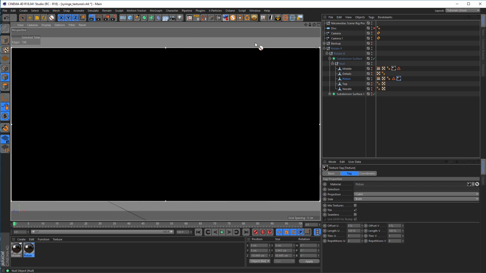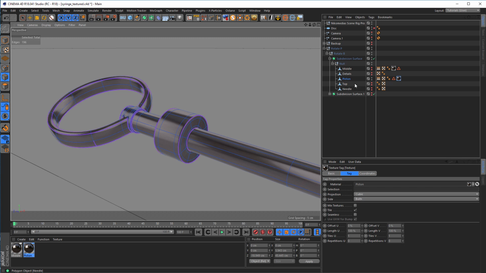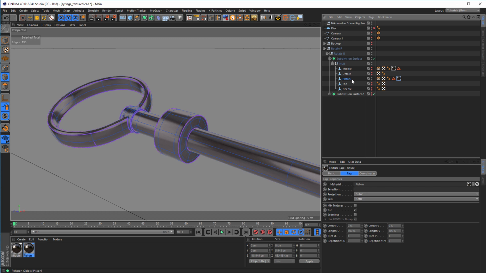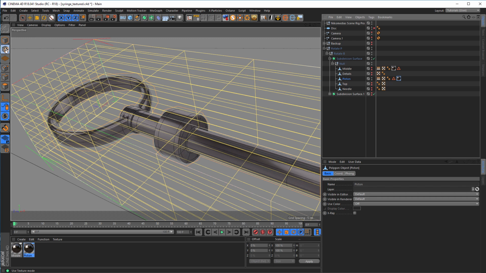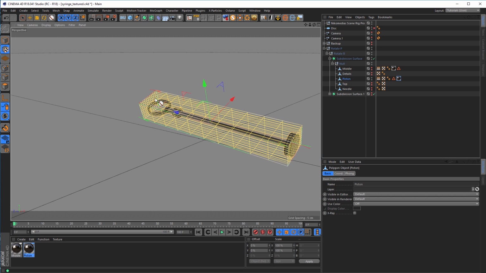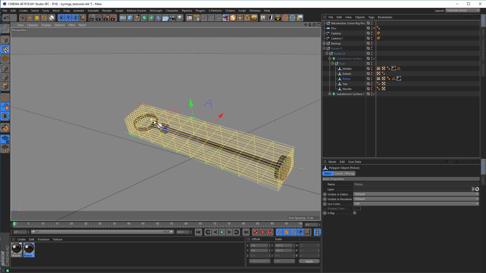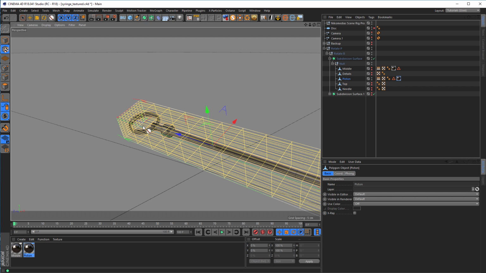For this, I go to my texture tag here and piston, go here to the texture mode, and here I see how the texture looks like. It's not okay. Now I take my axis tool here, so I can work here with the scale.